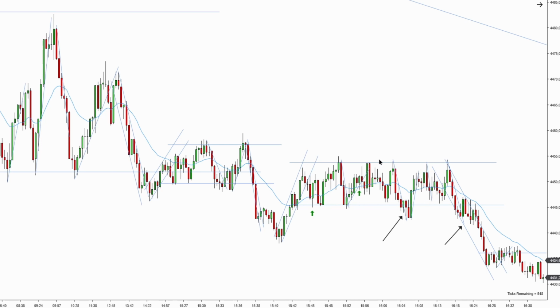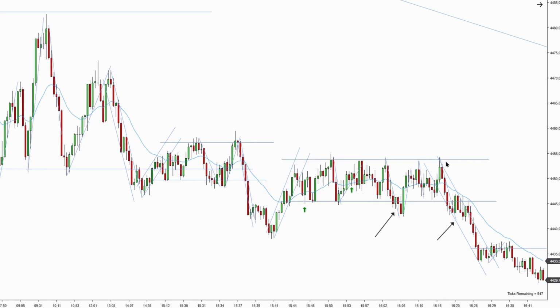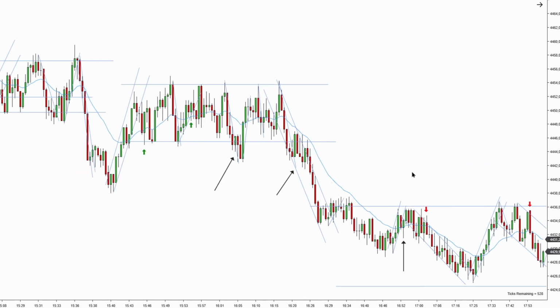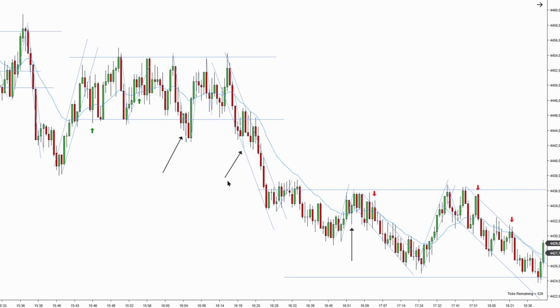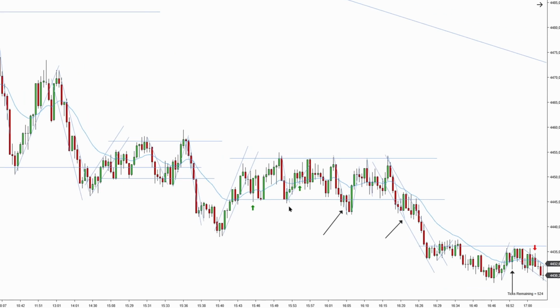You want to buy low, sell high, but you guys can see if the EMA gets in the middle of the price, this is a congestion and we cannot take entry. And for that reason, I haven't marked any entries right here because this is all too stacked, all too congested, and really there is no high priority setup. And we didn't have too many high priority setups today. This is one of those days where you have to be extremely patient and you cannot force the entry.